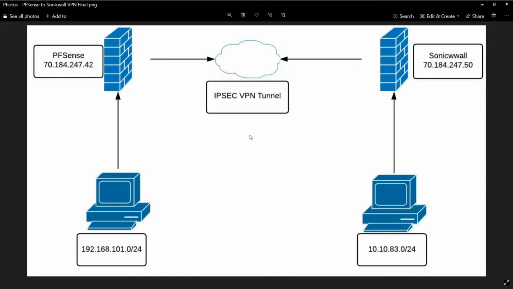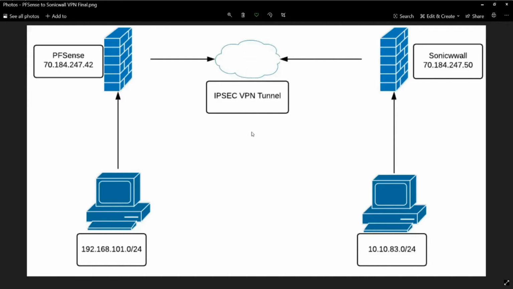Today I'd like to talk about setting up a VPN between a Pfsense and a Sonicwall. It's a little bit more fun than usual because both devices have certain settings that don't translate well to the other device, so we have to pick and choose our settings. Here's the current topology we aim on having here.